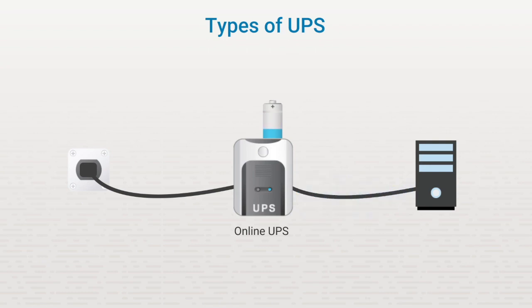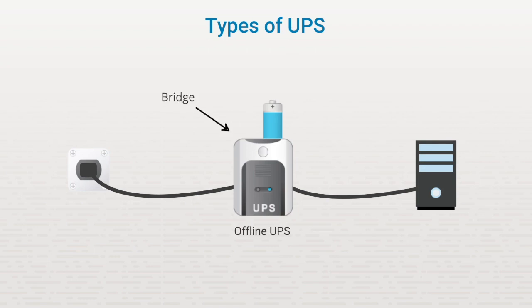Because an online UPS uses the battery constantly, it wears out really fast. You have to replace either the UPS or the battery inside the UPS frequently. But if you need the best protection, it's worth the cost. The less expensive alternative is an offline UPS. It looks just like the online UPS, but it functions differently.